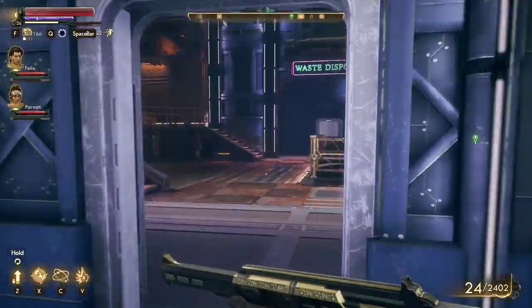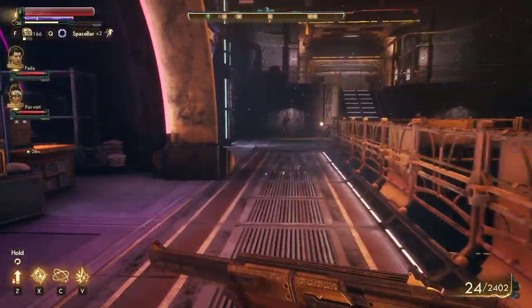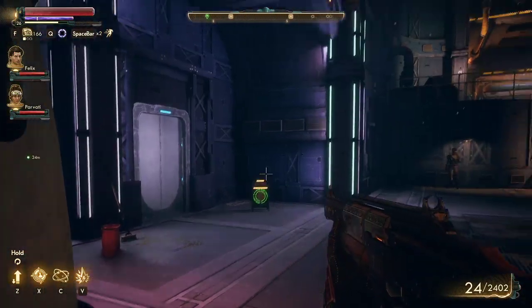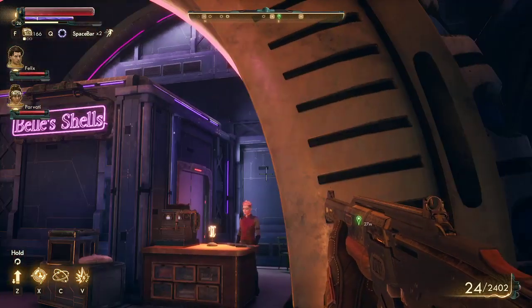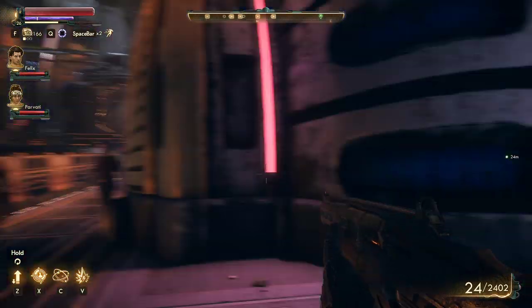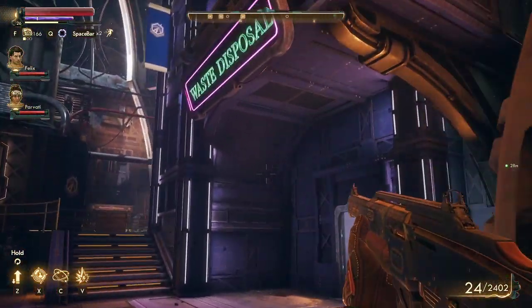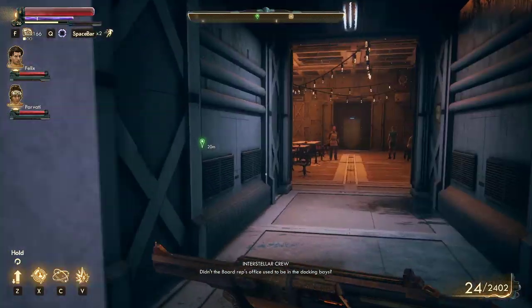So let's go talk to Jackass real quick, the guy who impounded my ship at the beginning of the game. Wait, oh, the Lost Hope. I was thinking of my ship, the Hope. Where's he at? Didn't the board rep's office used to be in the document?